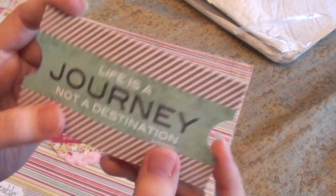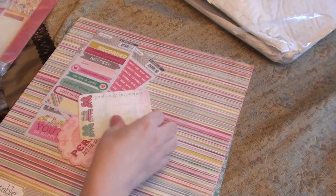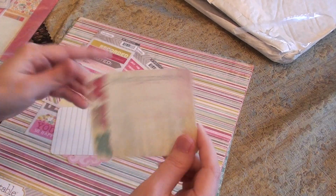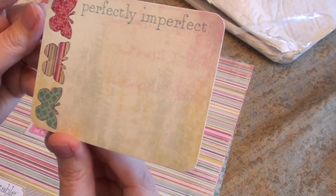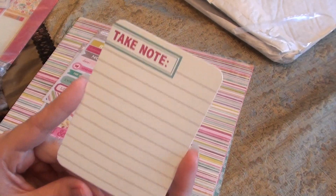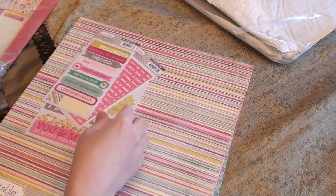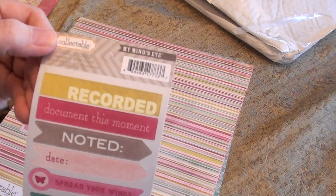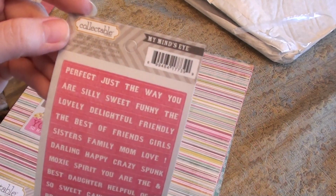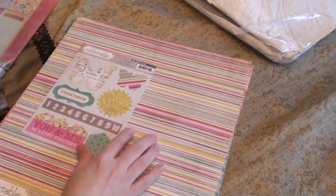Life is a journey, not a destination. Life is good when I'm with you. Hello, my name is. This one would be perfect for when a baby comes. Hint, hint. Not me, a friend. Let me clarify that one really quickly. Perfectly imperfect. Take note. This is really cute. You are perfect just the way you are. These stickers are adorable. I love all these phrases. It has a lot of daughter phrases, so that'll be easy for me to use with my girls.